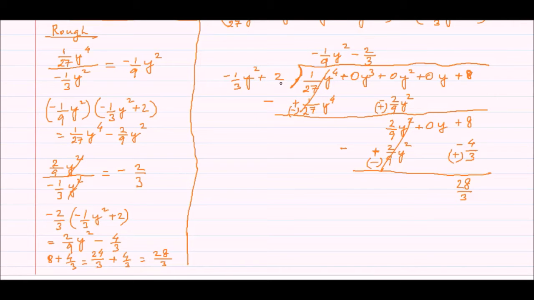So the degree of this remainder is less than the degree of the divisor. So step 4 said that when we have a situation where there is a finite remainder, but the degree of that remainder is less than the degree of the divisor, we stop the division and we keep this expression as the remainder of the division.